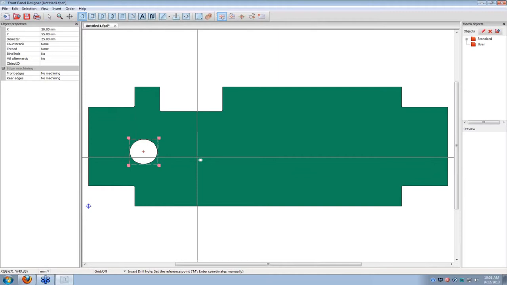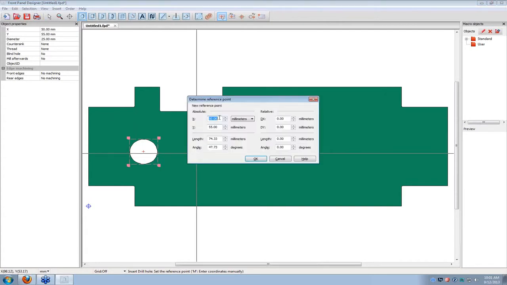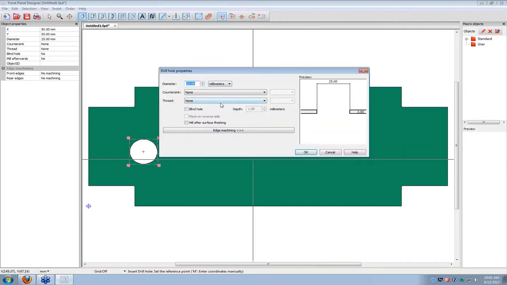So I'm going to do another example of the drill hole. Again, I will enter the coordinates. For this example, I am going to show you a countersunk hole.